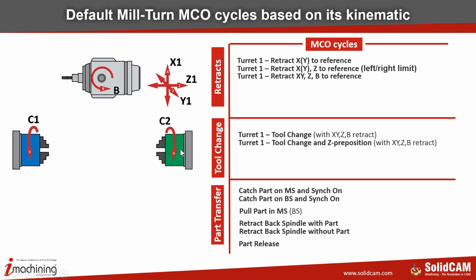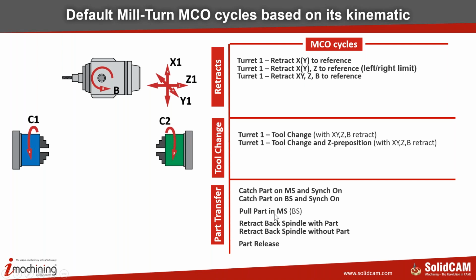Basically, we take the back spindle, go to the main, grab the part and turn on the synchronization. Now this is a default, so nothing more, nothing less. We just go there and clamp it. Now we have another one in case the part is on the sub spindle. In that case, the back spindle will go towards the main spindle, and then they will be clamped as well. But it is part transfer towards the main spindle. Yes, so like vice versa.